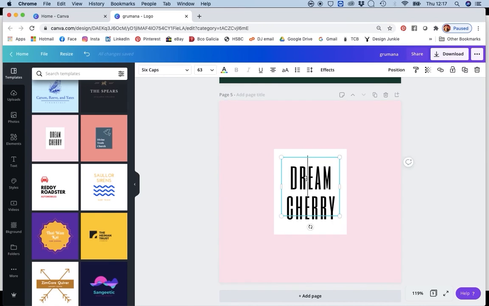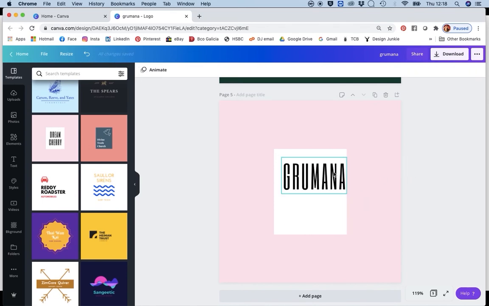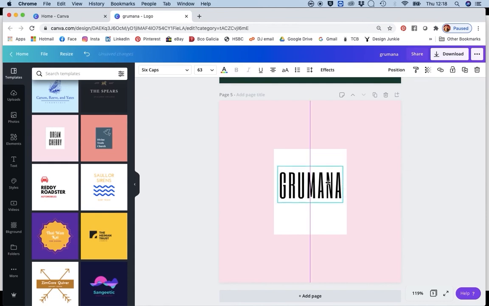So keep playing with the designs. We can make this bigger. So yeah, and we can play with the design. And let's say that I put it exactly in the middle. Canva is showing where the design is placed in the square.